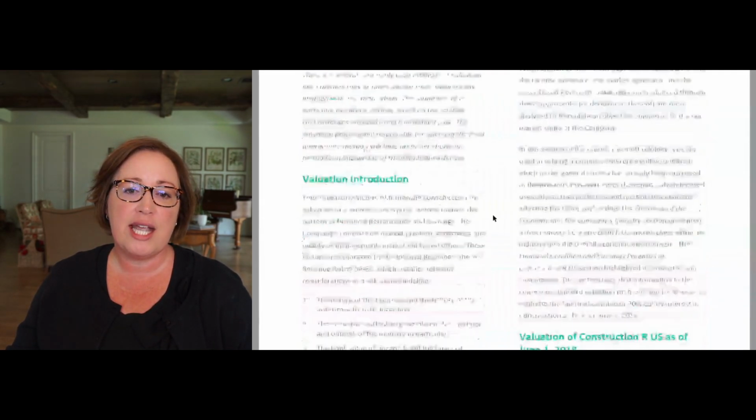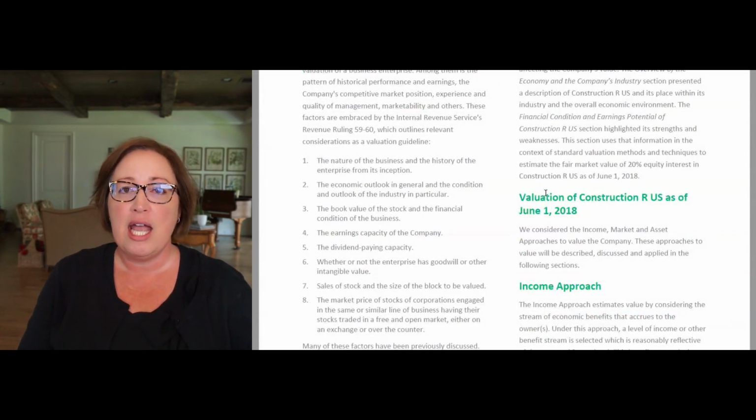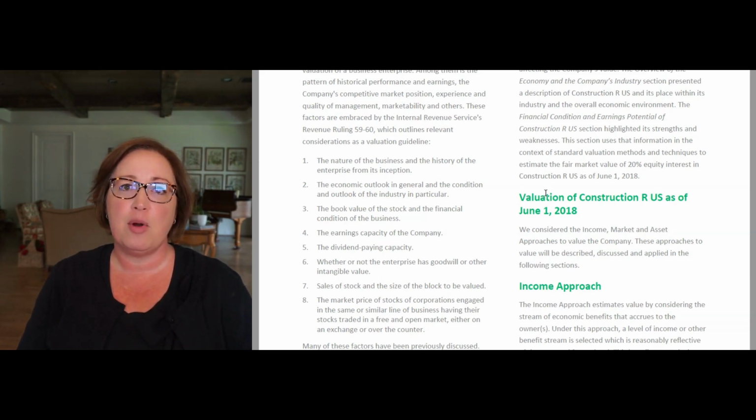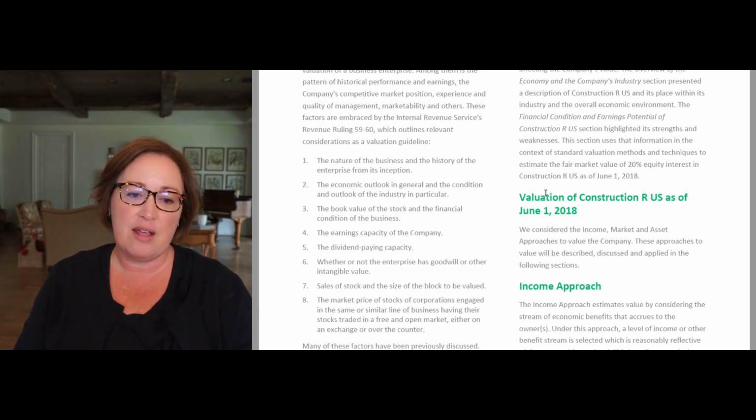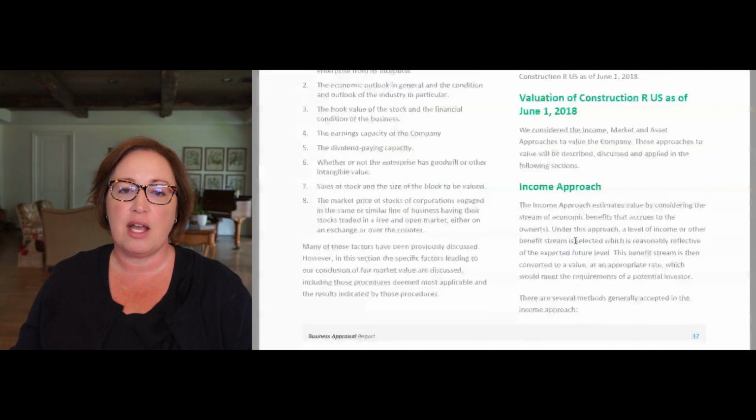And we are looking at the three general approaches. We're looking at the income approach, we're looking at the market approach, and we're looking at the asset approach. And when a company is more asset intensive, oftentimes the asset approach will be more insightful. But when it's a service heavy business, the asset approach may not be as insightful. Or if the equipment's really old, or if there has not been recent appraisals on equipment and the owners do not want to perform one for our business valuation, then again, sometimes the asset approach isn't as insightful.